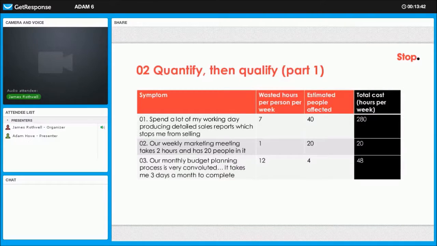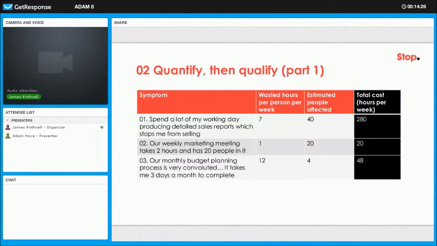So once we've identified the symptoms, the next stage is to quantify them and then to qualify them. So why do we want to quantify? Well, organizational performance is measured by metrics, and complexity is no different to this. The most accessible and commonly used metrics we tend to find are looking at complexity through time, through money, and you can quite easily convert time into money by a loaded cost multiple, or frustration and employee engagement. For this particular webinar, we will use time.